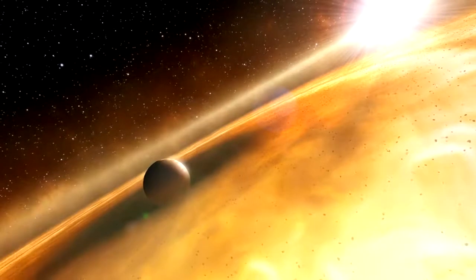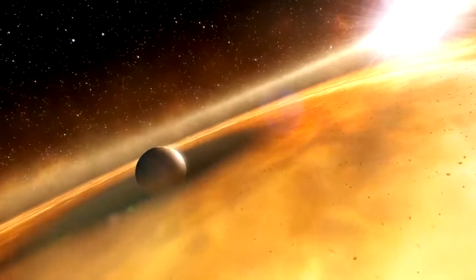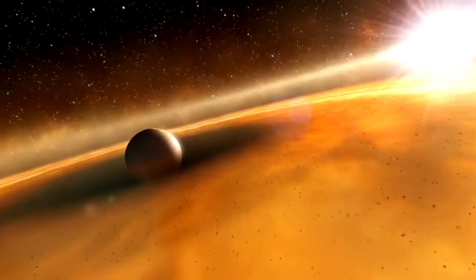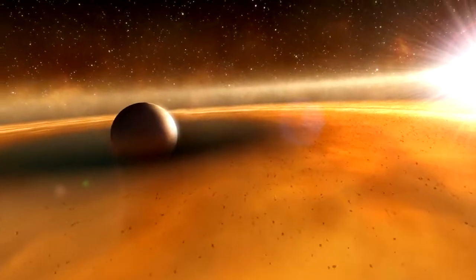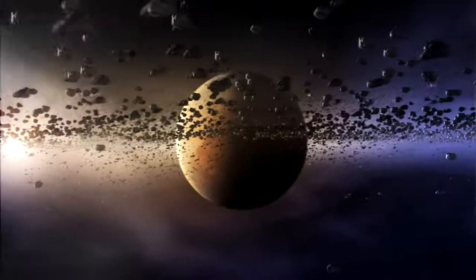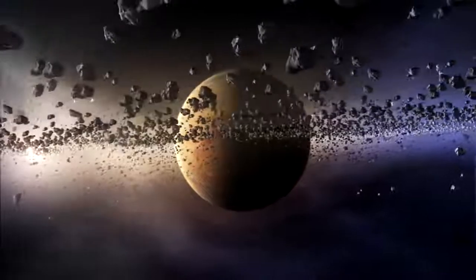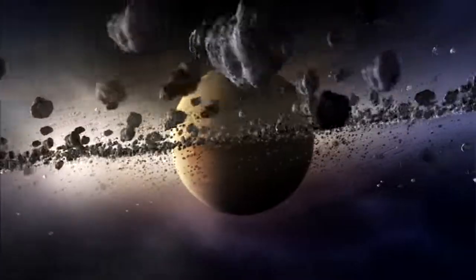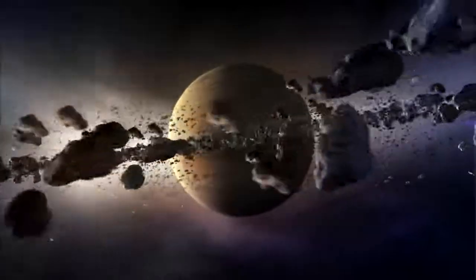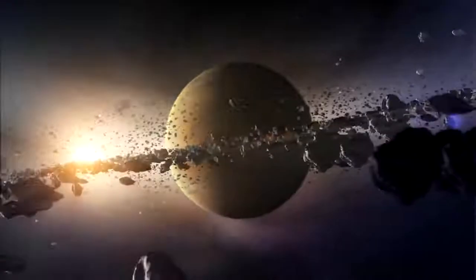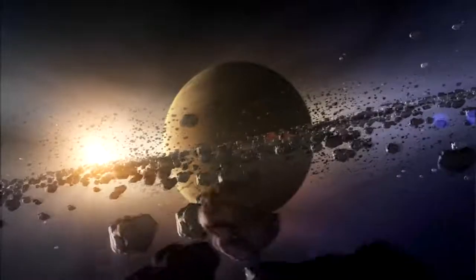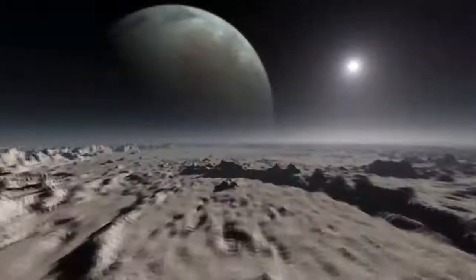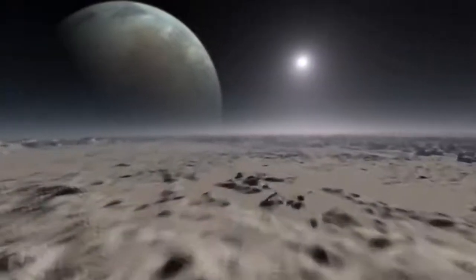So Hubble managed to peer through the glare and view the planet directly. Then clues were gathered to paint a picture of this exotic world. The shape of the disk hints that the planet is at most three times the mass of Jupiter. And the observations show that Fomalhaut B is much brighter than expected for an object of its size. It could have an enormous ring system, much larger than Saturn's, reflecting starlight in all directions. One day the material in these rings may even coalesce to form moons.